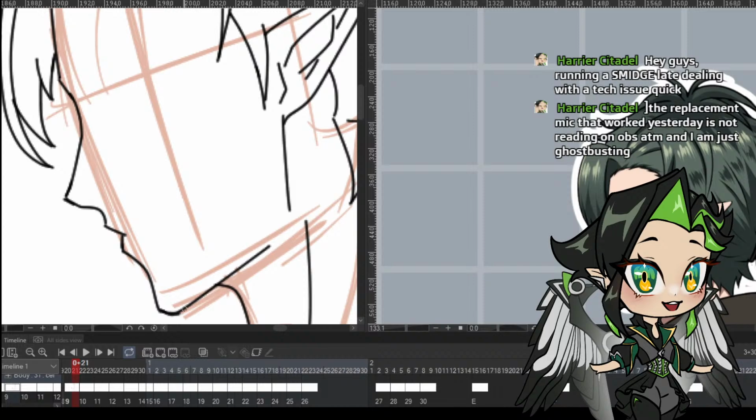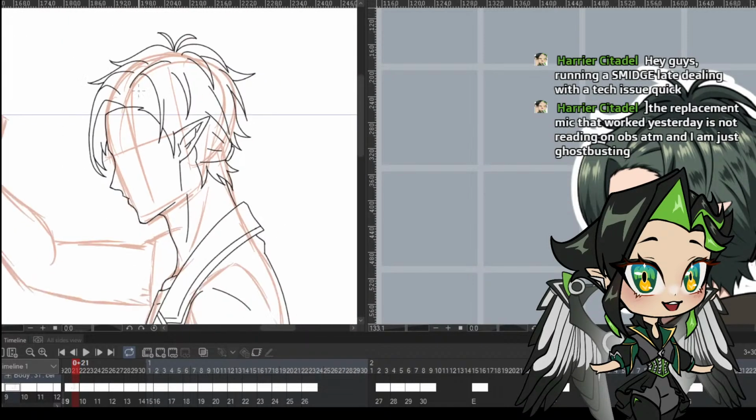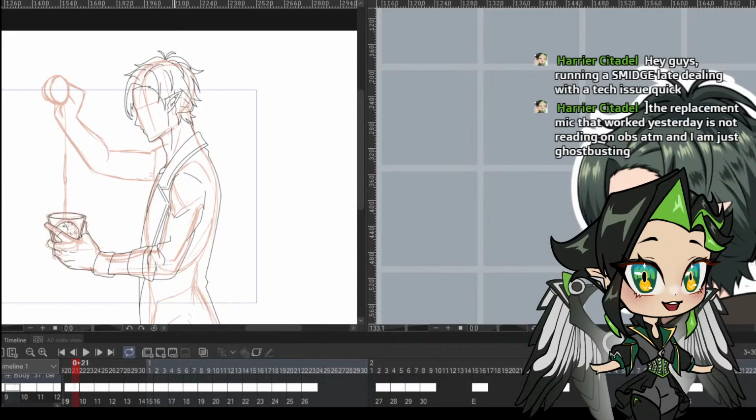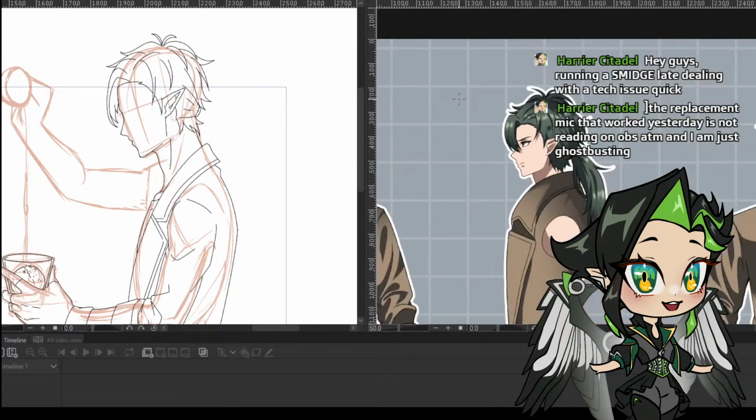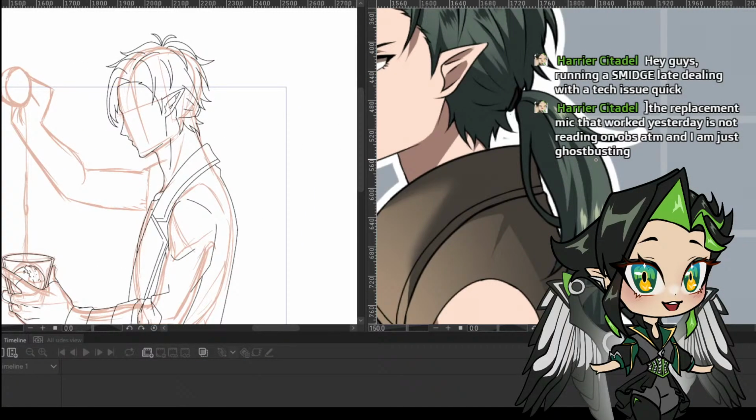I'm gonna save the expression pass for its own layer.